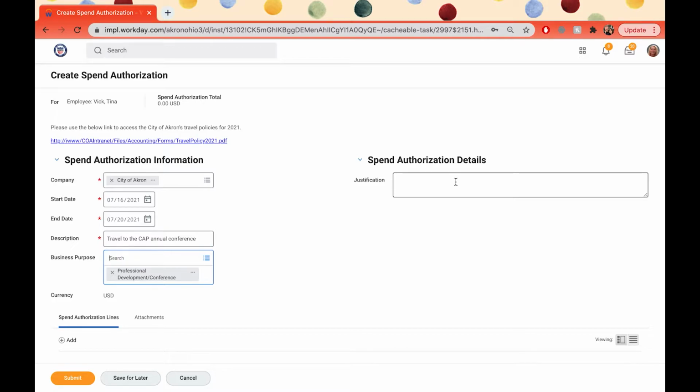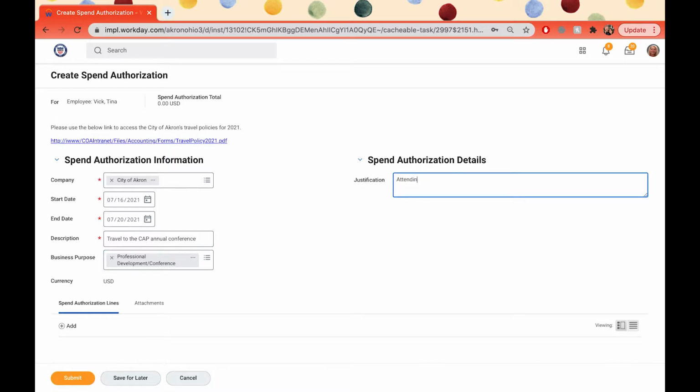We'll type, "Attending the training classes offered at the CAP conference will fulfill necessary continuing education credits for 2021." After those fields are completed, let's navigate down to Spend Authorization Lines.